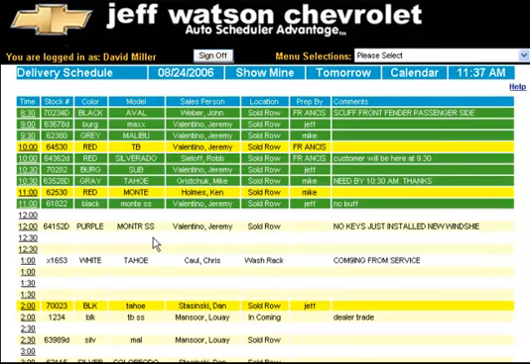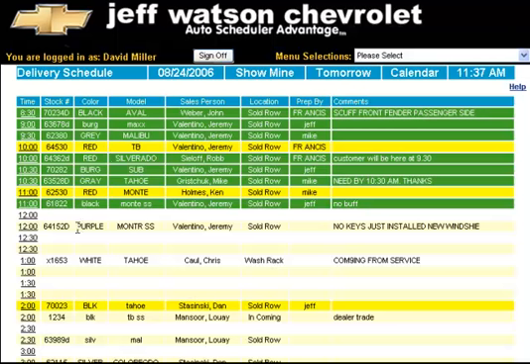Right here you see several of the cars that were scheduled earlier are now completed. They're highlighted in green so that the salesperson can easily spot if the car has been completed or not. There are still some cars scheduled in yellow that have not been completed, but they've been started. So yellow means they're started.